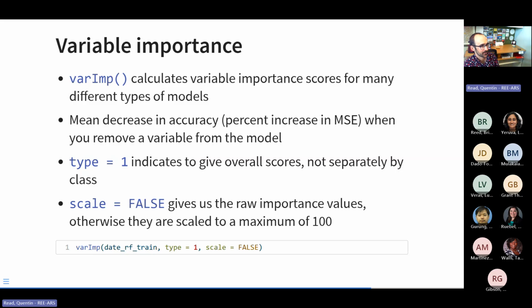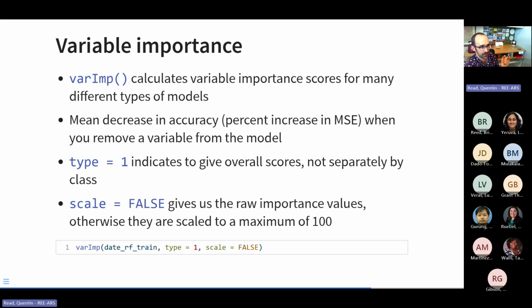Since we put importance equals true on it when we fit the model, it calculated some extra numbers in the background that we can use to score the predictor variables and tell us which ones were the best at reducing the error. It gives us what's called a mean decrease in accuracy.